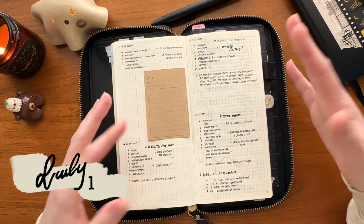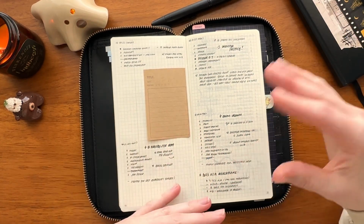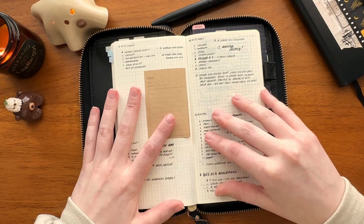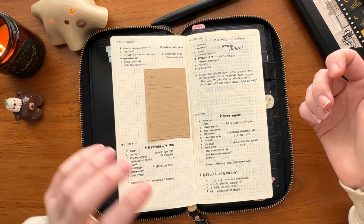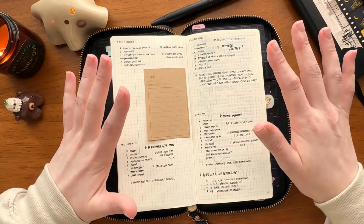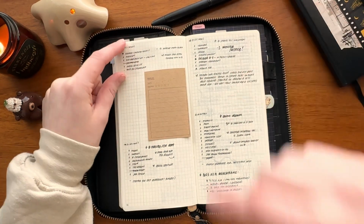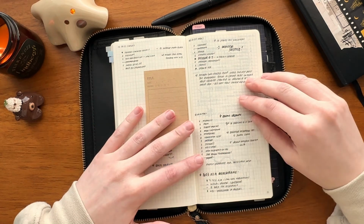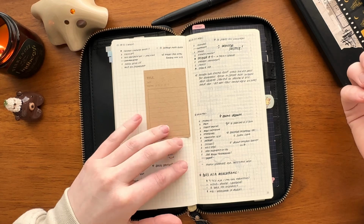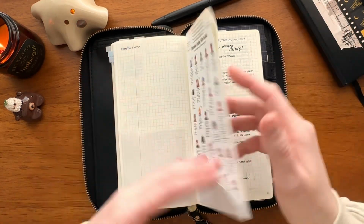Okay, so now we get to the fun part, in my opinion, and that is my daily logs. Some things to note: I copied all my daily logs from my passport size bullet journal and I replicated them in the back here, and oh my gosh, I am so happy. My hand still hurts when I think about it, but it's just so much better, and it's crazy to me how much this extra 1.5 inches of paper saves on space compared to my passport bullet journal. The entire Q1 insert was like 120 pages in my passport size, and I got all of that in here up to like page 50 with all the habit trackers.